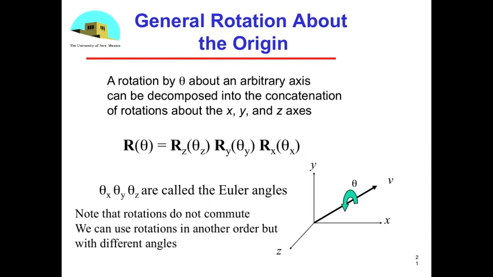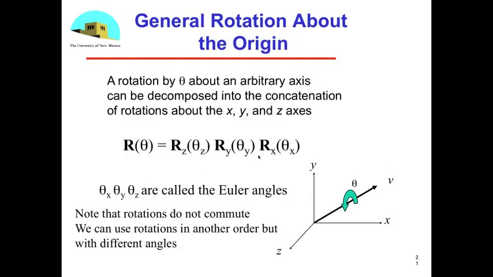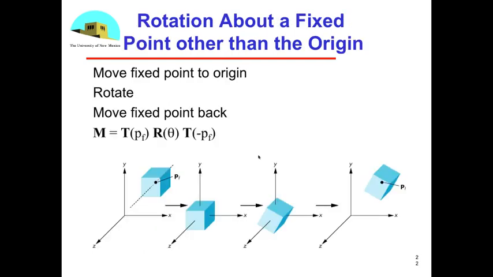Okay, now this says I can get any rotation I want. All of these have a fixed point of the origin. Now the next step is, what happens if I want a fixed point that's not at the origin? Well, one of the basic rules we're always going to follow is, if I know how to solve a problem, an easy way to solve a more complicated problem is to convert it into the problem I know how to solve. If I know how to solve this problem of doing an arbitrary rotation about the origin, which I almost know how to do and will know soon, and I want a rotation about an arbitrary fixed point, then let's move the fixed point to the origin.